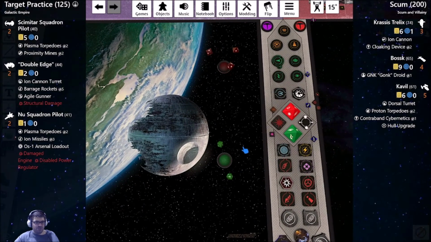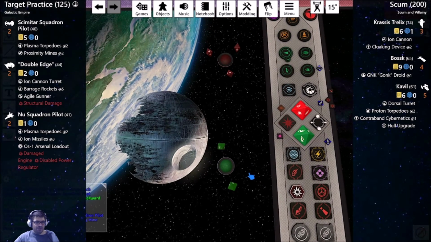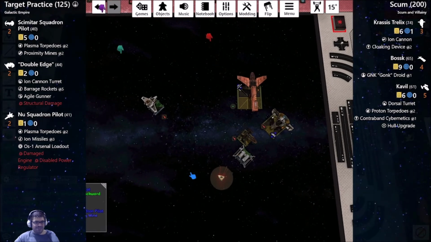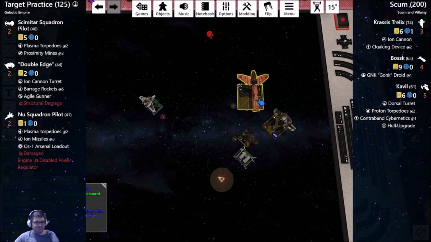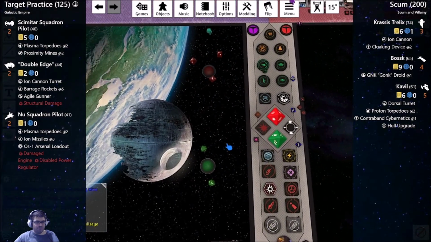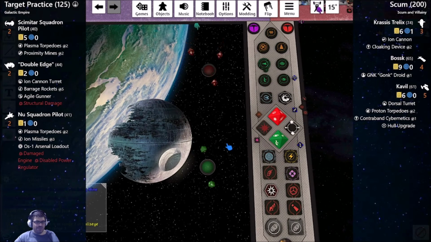1, 2, 3. TIE Bomber gets 2. Hit. Okay, no way to modify? Nope. Okay. Give me an evade. Okay, got one evade. Wow. Next. My turn. I get 3 dice? Yep, 3 dice. Will this TIE Bomber survive? Oh my god. No.